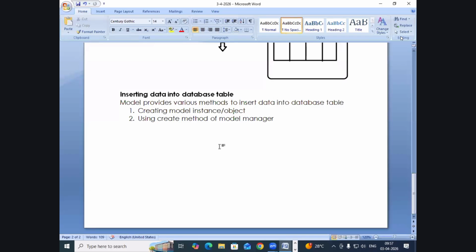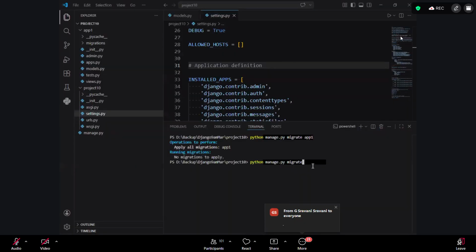Don't worry. First we'll see inserting data by creating a model instance. Model instance is an object. So the model is a class and the model instance is an object. It's nothing but a row. Whenever you create an object of a model class, it is nothing but creating one row, where you store the data and save it to the table, right? Now, I'm not writing any application. I'll try to do this in interactive mode.